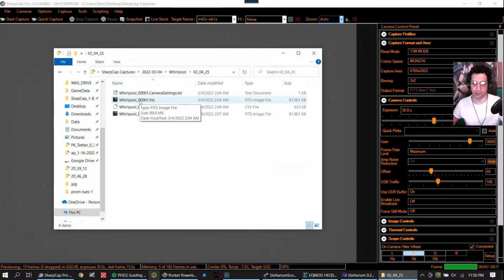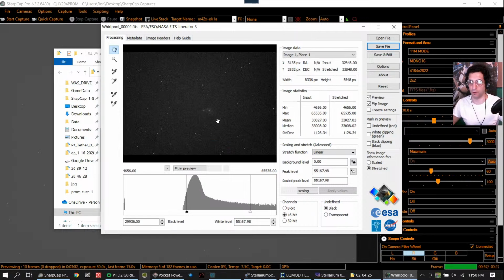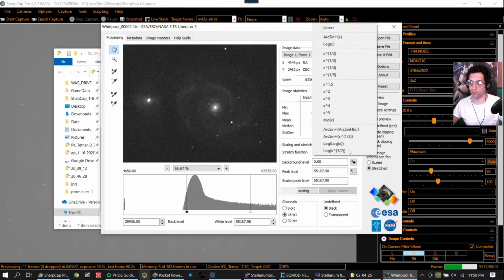Basically, if I set my camera for a 10-second exposure, I gotta wait 20 seconds before I see the first image. And then after that, it only takes 10 seconds for each subsequent frame. Ah, here we are. Okay, so this is normal here. You're going to see a lot of graininess in this shot, but that's because this is a super ultra raw image, for lack of a better term, but you can kind of see faint whirly pools here. I might be able to trick this software into showing me more, and hell, we might.